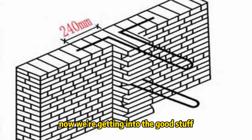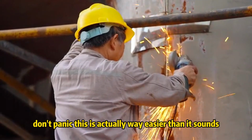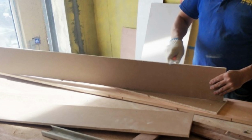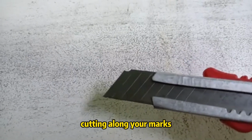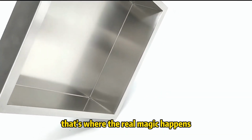Step 3, cut the wall. Now we're getting into the good stuff. Time to cut the wall. Don't panic. This is actually way easier than it sounds. If you're cutting drywall, it's smooth sailing. Grab your utility knife or a power saw and start cutting along your marks. Simple, right? But if you're cutting through tile, that's where the real magic happens.